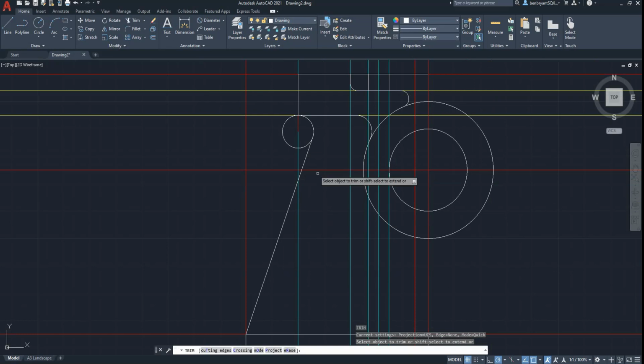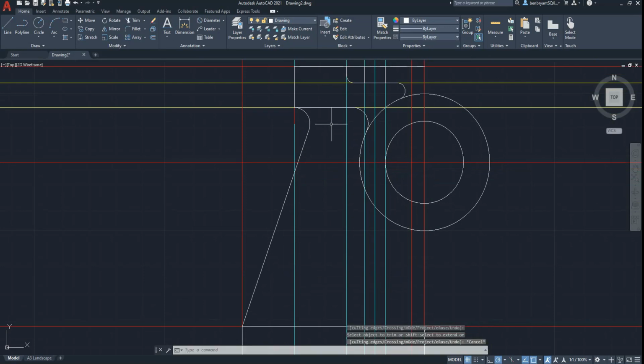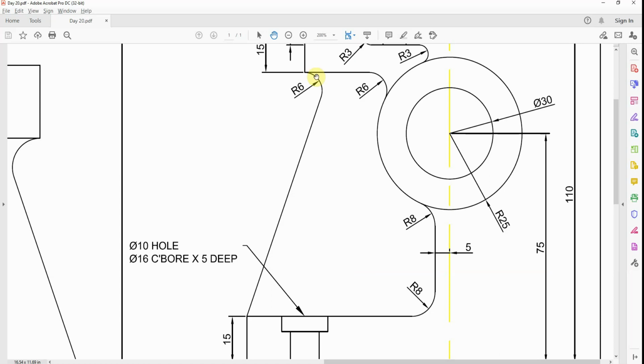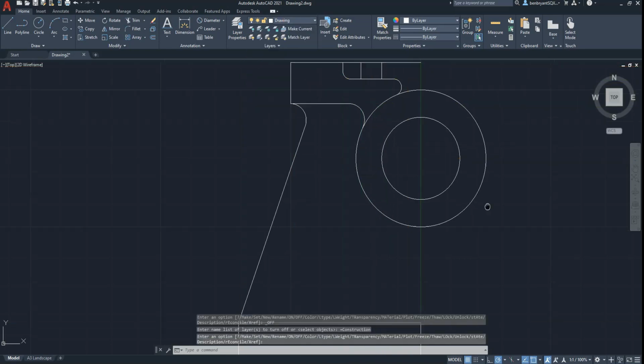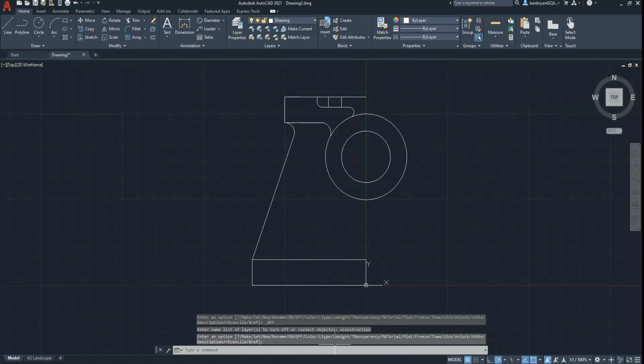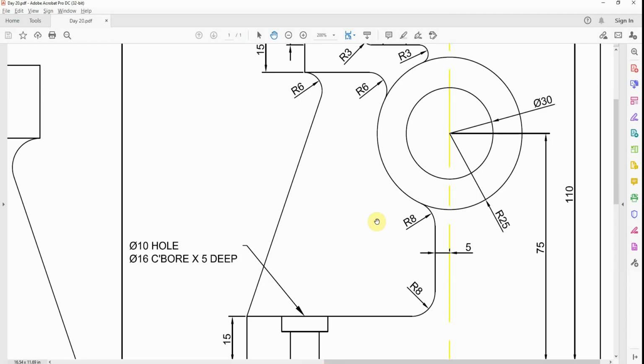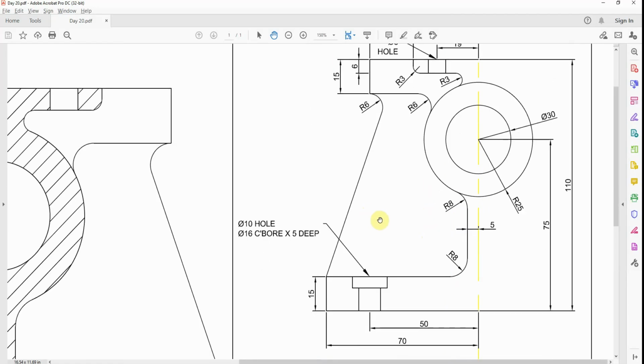Then into trim, like so. Okay, so then I've got basically my component that wraps around and then locks down to the 15 line, which is exactly what I want. So now I'm just going to turn off my construction lines, and then pretty much if we mirror the two, that's my component apart from this bottom section down here. So I've got to put my R8 in.